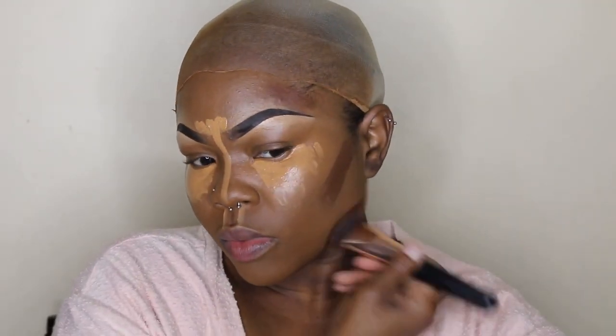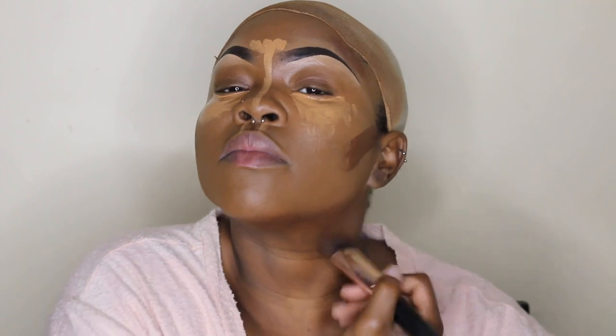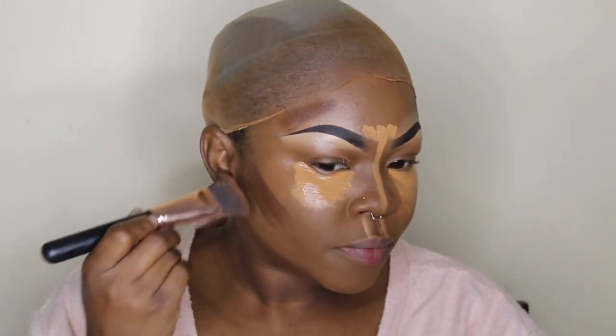I'm just going to blend this out, basically. You could use a beauty blender or some kind of sponge, but I love using this brush. It is so soft. This is a brush from my Pomme in Paradise set. This is the Sculpting in Paradise, and it is sold out, the entire set.